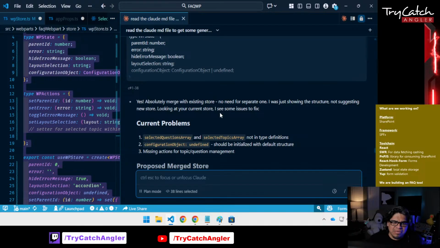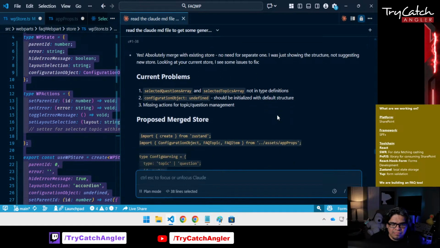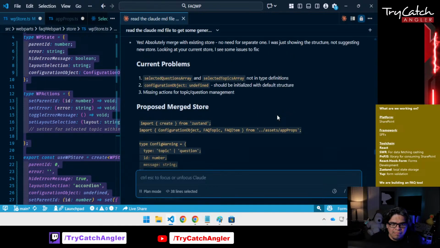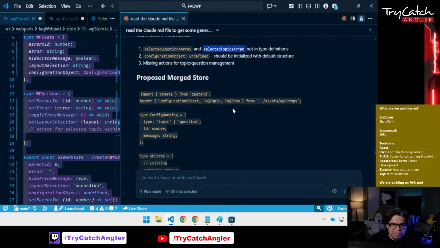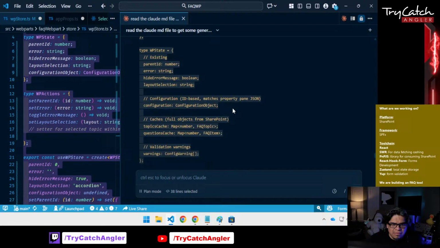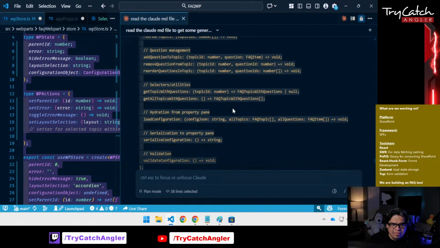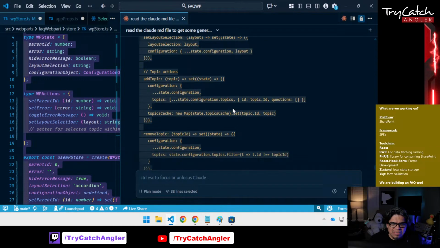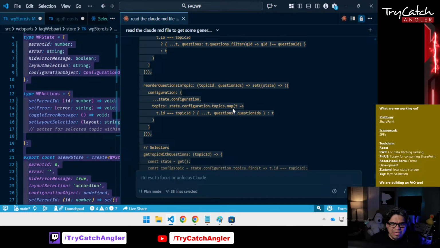The Webpart store was modified. Select the questions array and select topics array, not in type definitions. Configuration object undefined should be initialized in default structure. Missing action. Okay, I get it. You were just writing it that way.